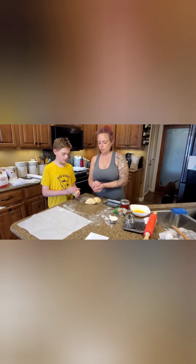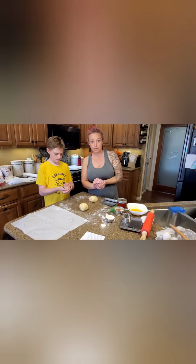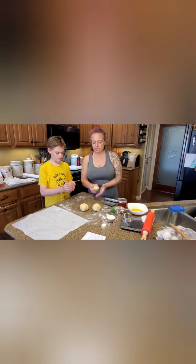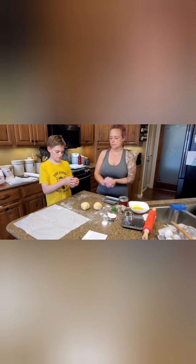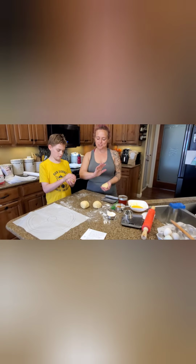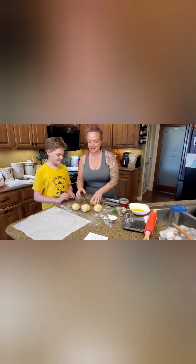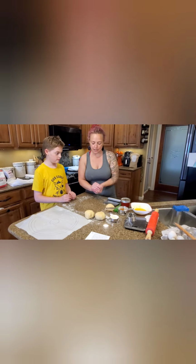So just like pat it into a ball. Once again, we are going to go straight from patting into a ball into shaping into our discs. I don't see the point in letting it rise for another 15 minutes. It just doesn't make sense to me, and it works out okay without doing that step. So if you want to be true to the recipe, at this point you would leave it alone for 15 minutes. But we are going to go ahead and start rolling these guys out.